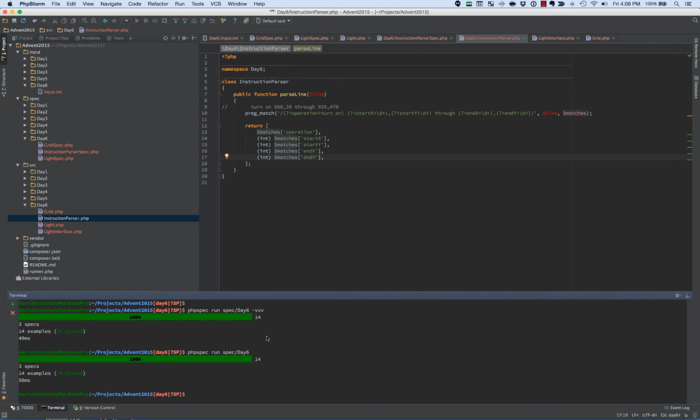So we need to make a thing that takes the parsed instruction from our instruction parser and passes it into the grid. We could pass the grid into the instruction parser and let the instruction parser do that, but in this case I think I'm going to just go ahead and put it together in the puzzle.